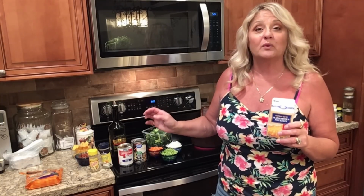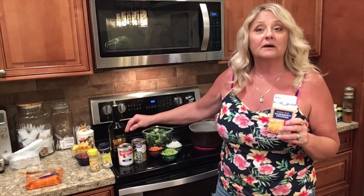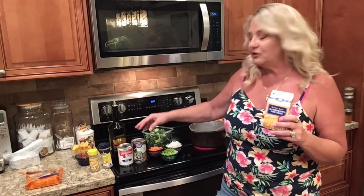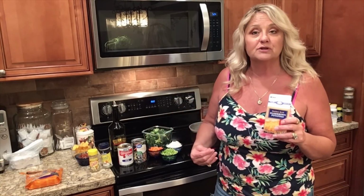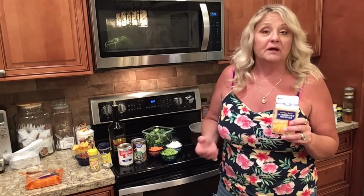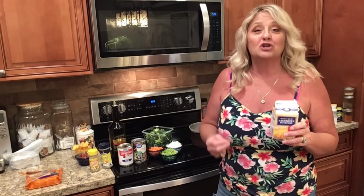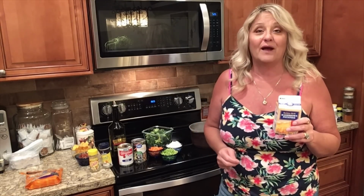Also, in my 10 bucks a week food challenge, I show you how to store evaporated milk. I haven't got to this yet, but I always think having chicken broth in your food storage is great. And if you didn't have fresh vegetables, you could use dehydrated or freeze-dried vegetables, like freeze-dried celery or carrots. If you dehydrate these on your own, great. So come along and I'm going to show you how to use some of your food storage and make a yummy, yummy soup for your family.